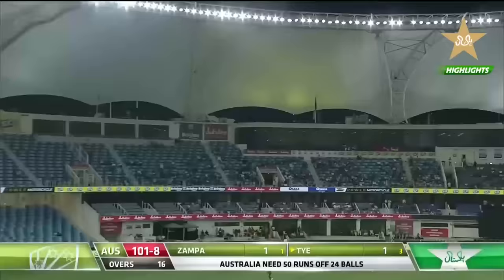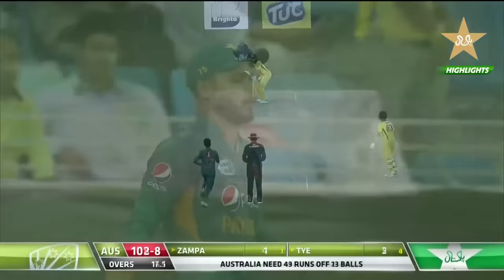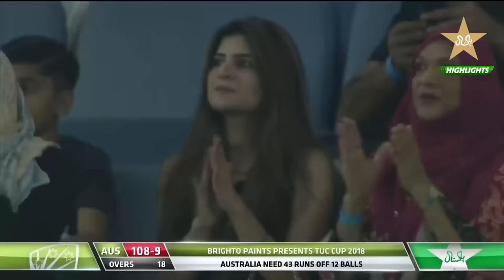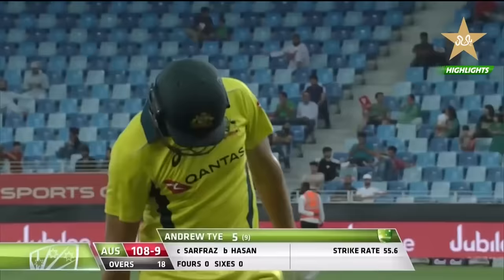Chance for Shadab to pick up his fourth — oh, that's dropped. Against the run of play it's Fahim Ashraf who's dropped a sitter, really, because they've caught brilliantly generally. Just saw Shoaib Malik at 37 produce a beauty, and that was a sitter. That's taken — caught behind. Here he goes with the celebrations. It's a full-length ball, inside edge went quickly to the keeper and he made no mistake. Nine down, Australia. This is a great catch too — went very quickly to his left. Quick delivery from Hassan Ali, not easy to catch those inside edges — hang on to an absolute beauty. Hassan Ali celebrates. Tie gone after scoring 5 — 108 for nine, Australia.